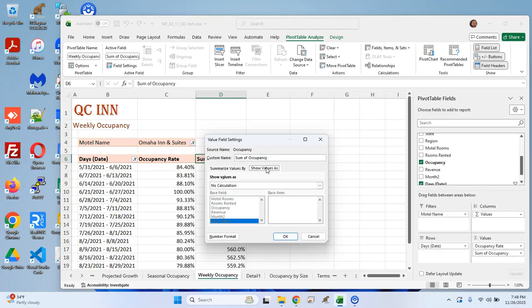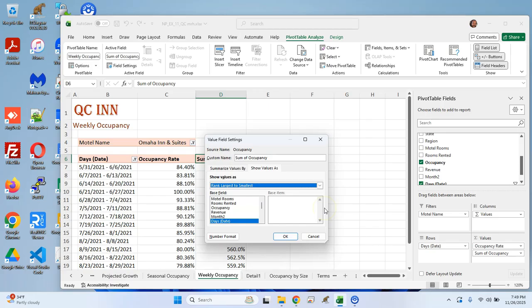In the Show Values As tab, it's going to be this one. We want to select Rank Largest to Smallest. And then verify that date is selected as the base field.